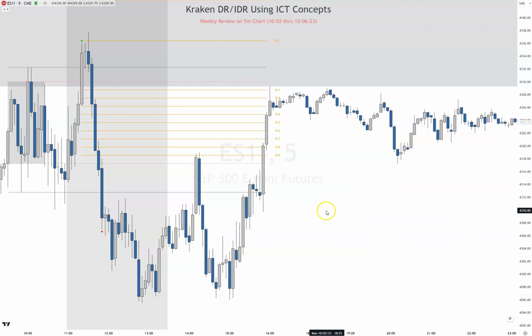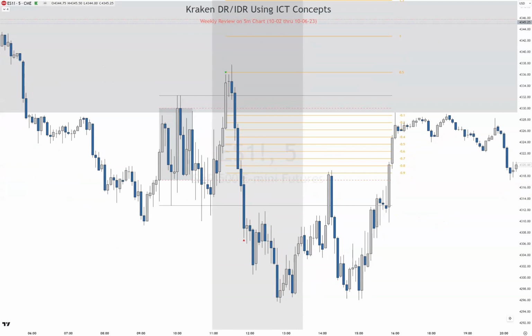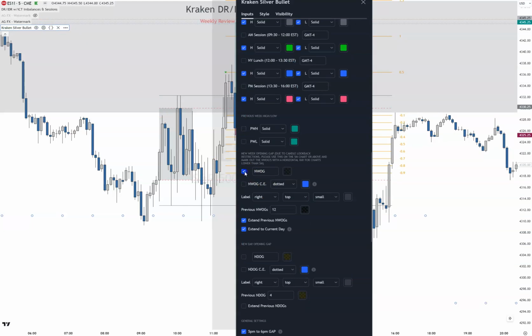So let's move this over, and let's put some lipstick on this pig. Let's go over this. This is Monday. So Monday, we have a DR confirmation. Remember, I can only trade in the gray area here. Okay, actually, let's hold on. So this dark gray background here is a new week opening gap. So I'm going to turn those off because I don't need those really on here for this.